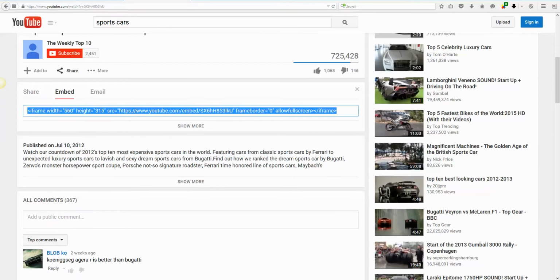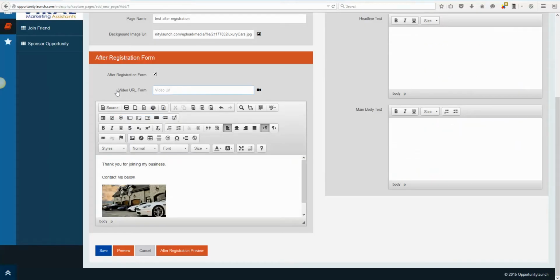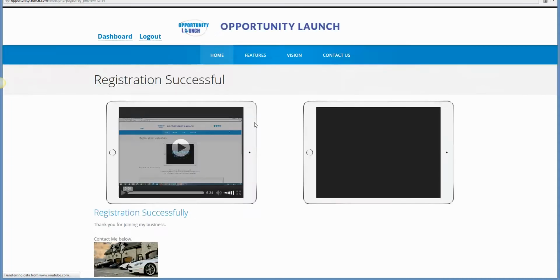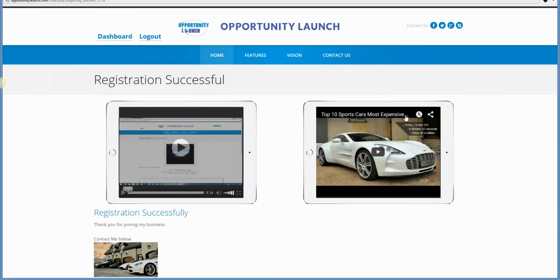We use the embed code, and all we need is this area of the embed code. When we click on this video URL and we insert that there, and now we hit after registration preview, you can see it's dynamic because now it takes the video and puts the video over to the right and moves your content down below. So that is done for you automatically.